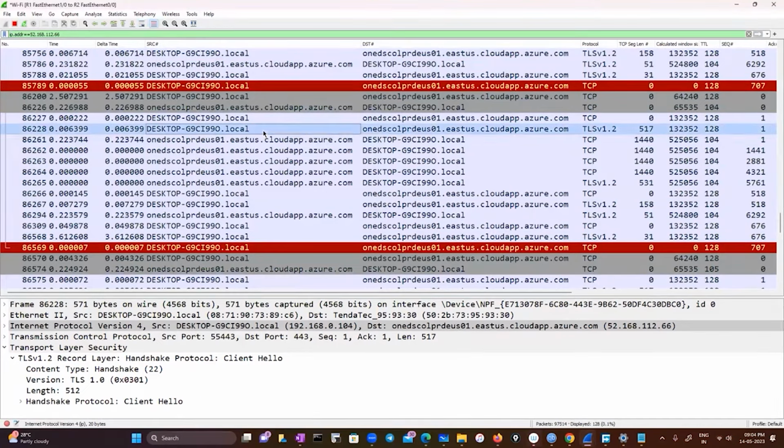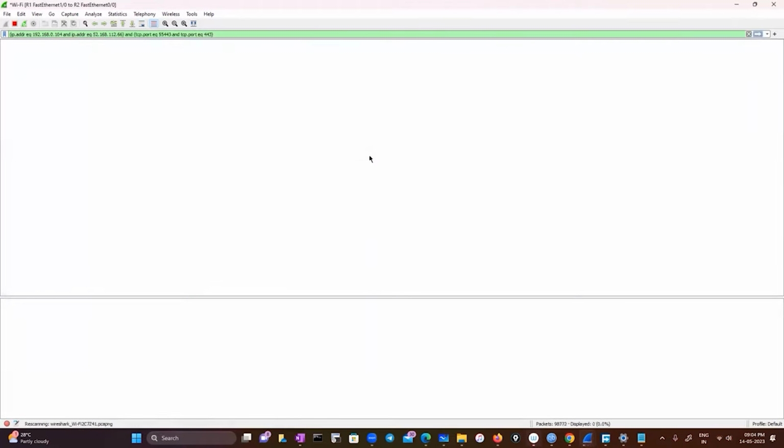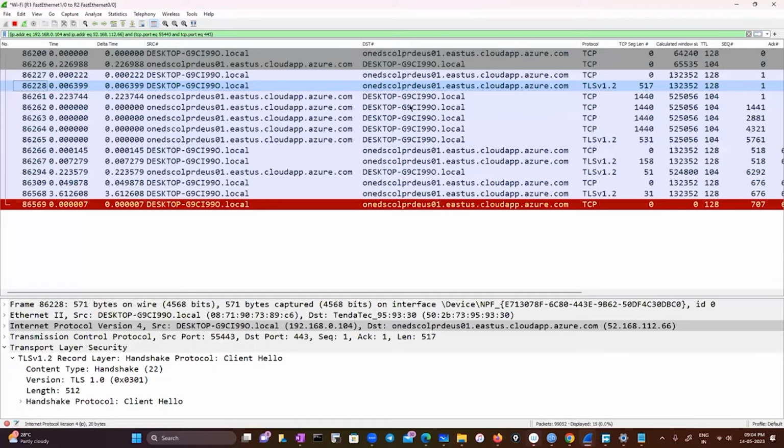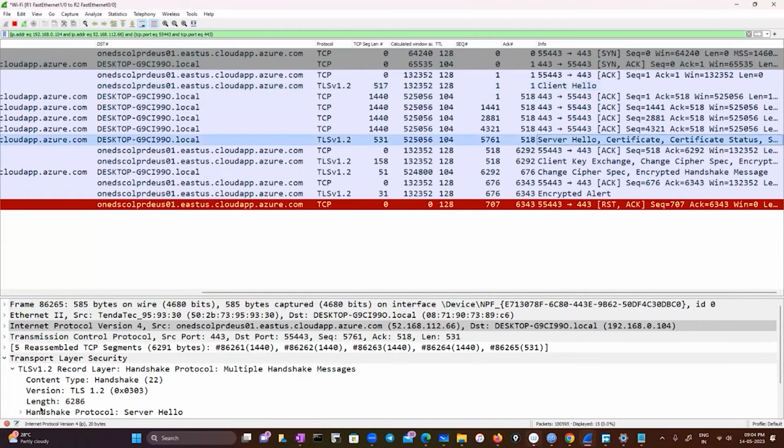So I see a connection going, conversation filter TCP. So client hello, certificate I see.